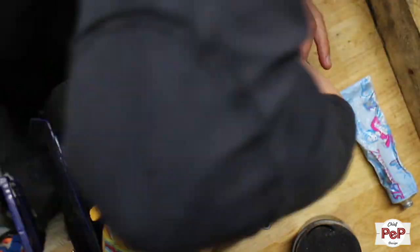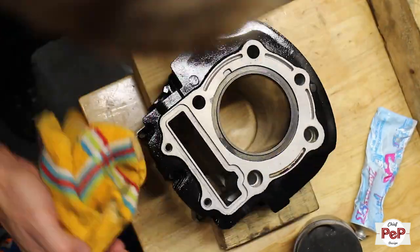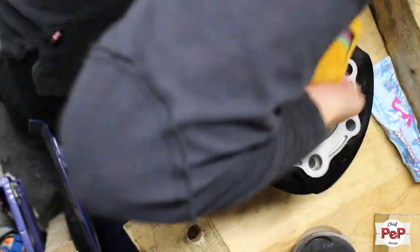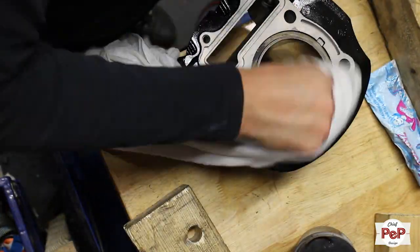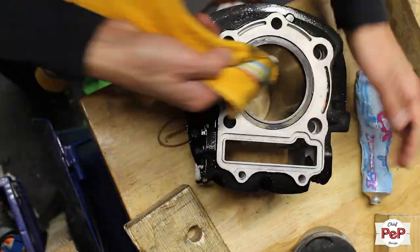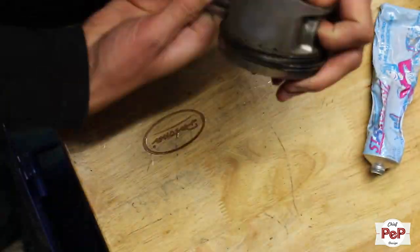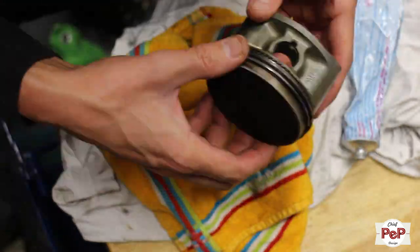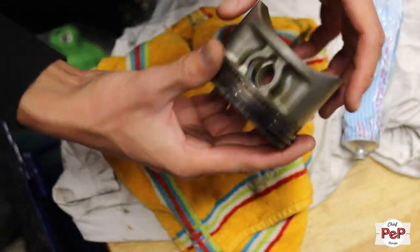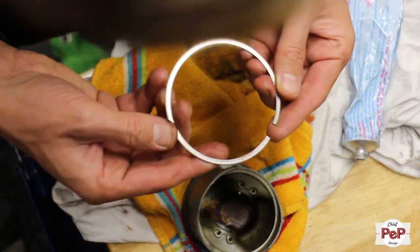Normally you polish the inside of your cylinder with a hone tool. I have a lot of special tools in my garage, but a hone tool I don't. Hone tools are really, really expensive. And since these cylinders look like new from the inside and we're not building a MotoGP bike here, my trusty old polish grease will do the job just perfect. Of course, I do install new piston rings. I polish all moving parts like these with my polish grease. This makes the surface nice and smooth, and after giving it a good coat of engine oil, everything will run smooth again.